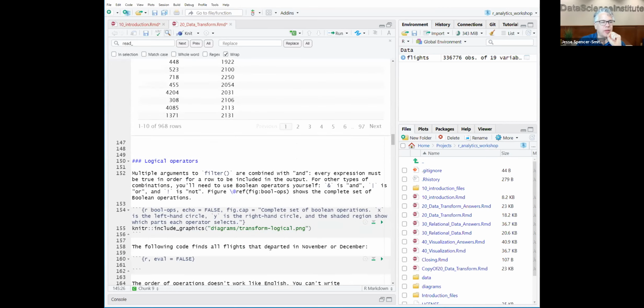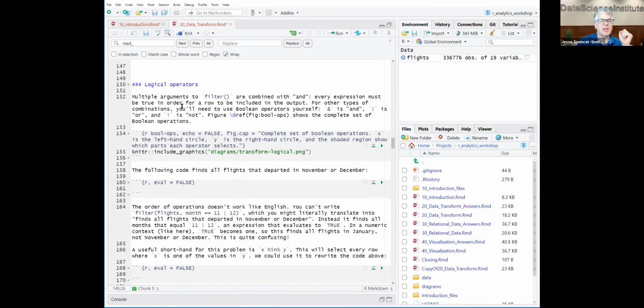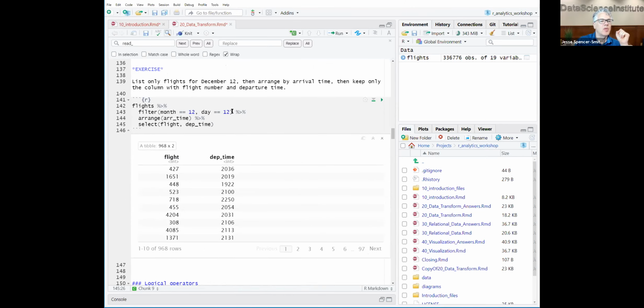So I'm going to touch on this just a little bit. Logical operators. What is happening with flight is that flight is choosing all those columns. Let's take a look at this. It's choosing all these columns where this evaluates to true. No, not columns, rows. Pardon me. Rows. This is data. Data goes in rows. So it's checking a flight. For this particular flight on this particular row, is the month 12, true or false? Is the day 12, true or false? The comma means that both need to be true. I want month is 12 and day is equal to 12.